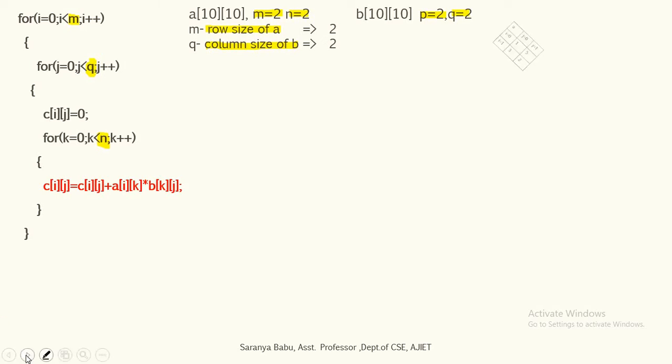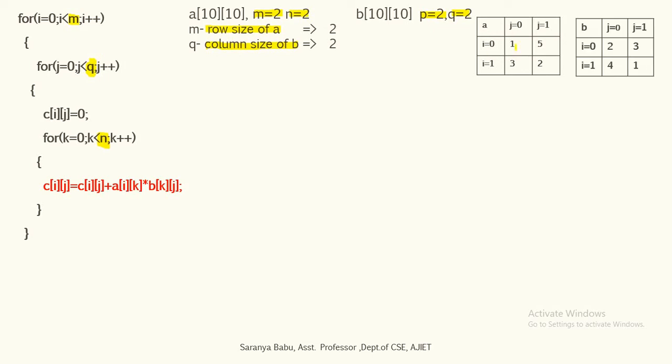Now if we refer to the two matrices with these elements, that is 2 cross 2 matrix A and B, with matrix A having elements 1, 5, 3, 2 and matrix B with elements 2, 3 and 4. How can we perform the matrix multiplication with this logic? First, I will proceed with the two major iterations. The same process will be repeated for the rest of the elements in the matrix.